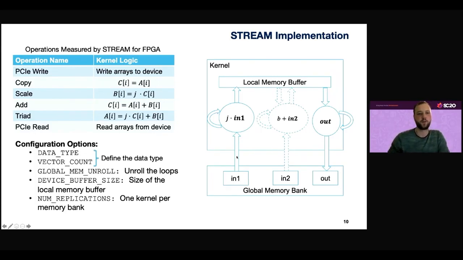This does not work well with shared virtual memory, because if we want to utilize the PCI Express connection fully, then we need to do both simultaneously, read from the global memory and write back to the global memory. So we need one pipeline.